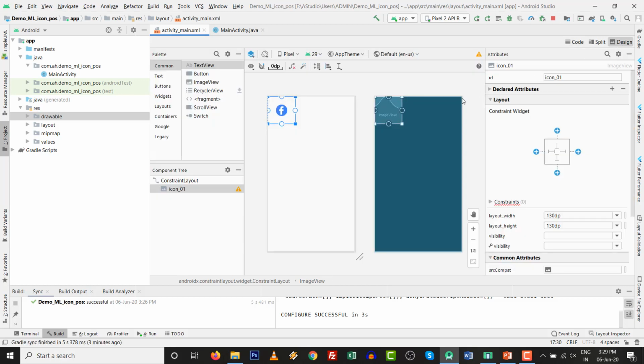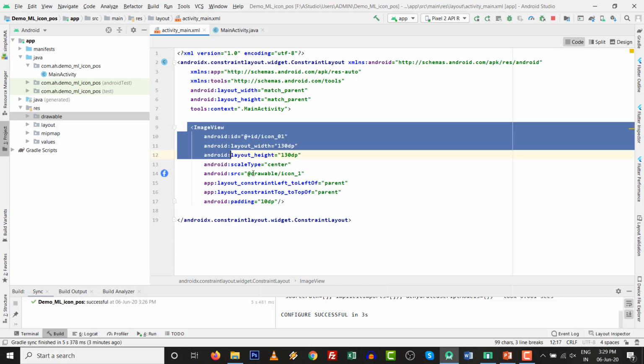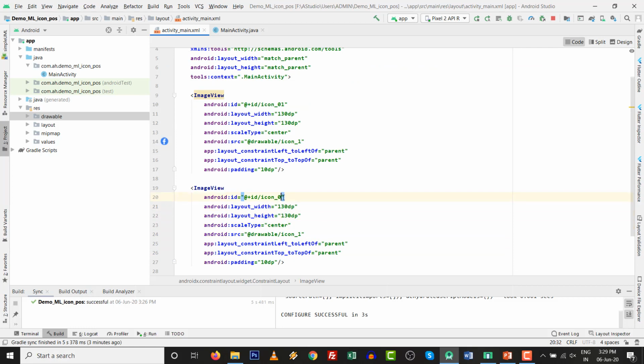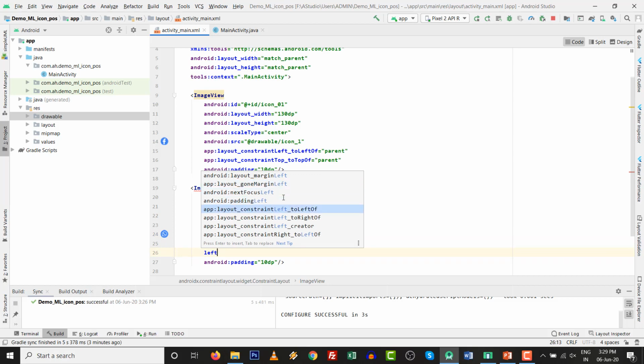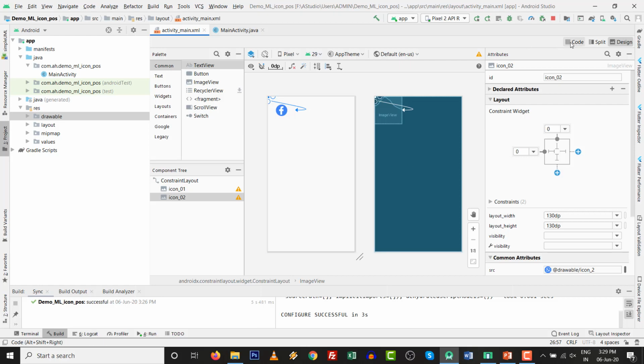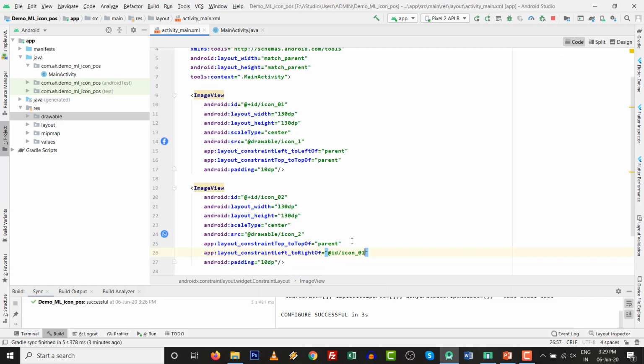Let's check whether the icon is ready or not. Nicely we have put this one, so I copy and paste it for the next one. This is icon 2, and left to left of parent I just remove, top to top of parent, and left to right of @+id/icon_01.